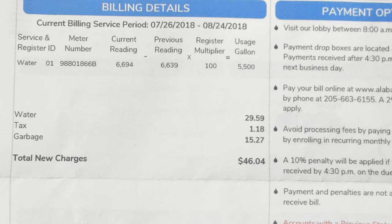Listen. During the day, there is a meter guy or girl that comes by my house, all of our houses in Alabaster, and they read the meter. The meter is out by the road. It's this little box in the grass, and the guy comes and lifts it up, and he reads the numbers. Now, I don't really know much about how the numbers work, but you can see when he read it, this was that day, and the previous reading, meaning the month before, must have been that number.